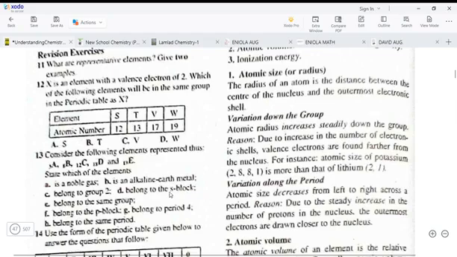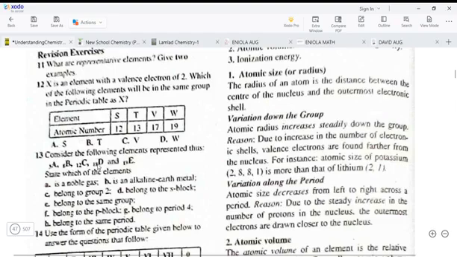So how will you know group 1 and group 2? Just like this one here is number 3, it means that it will belong to the S block, because once you remove your 2, it will remain 1. Then for this 8, once you remove your 2, it will remain 6, so it does not belong. This one, once you remove your 2 and 8, is remaining 2, it belongs to the S block.